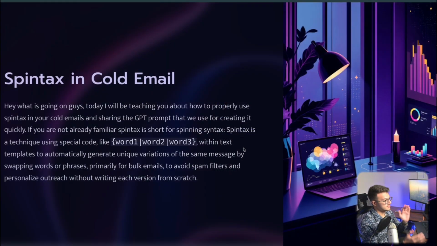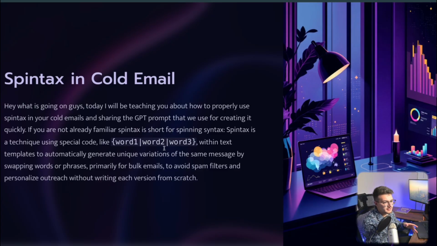All right, guys, so Spintax. If you're not familiar with what Spintax is, it is an email deliverability trick that we're going to use inside of cold email sending platforms to create differentiations of certain words and sentences to prevent going to spam. How exactly that works is by this little unique code, and it is typically that squiggly bracket symbol that you see all the way on the right side of your keyboard. You'll have a word, you'll have a line in between, and then another word, and this ultimately will end up generating unique variations for you.